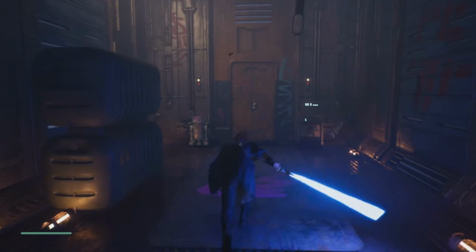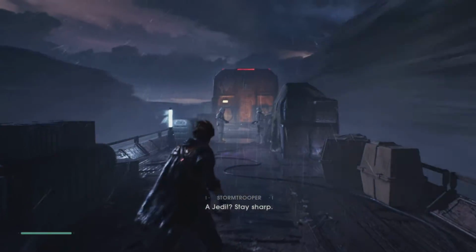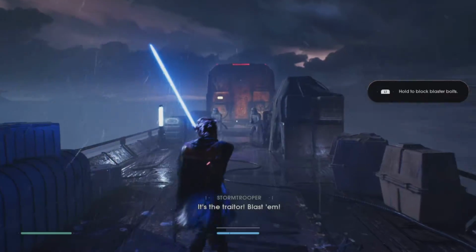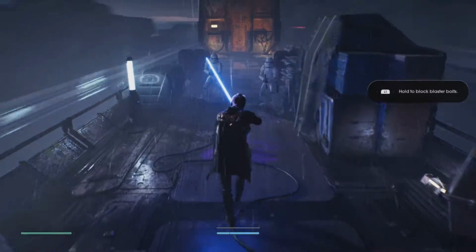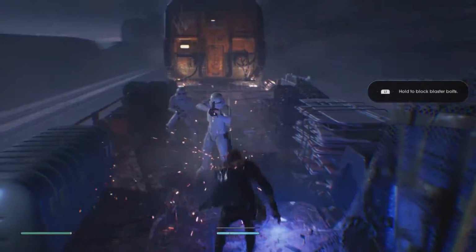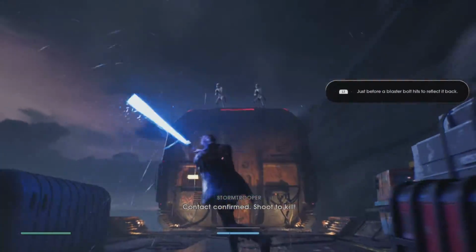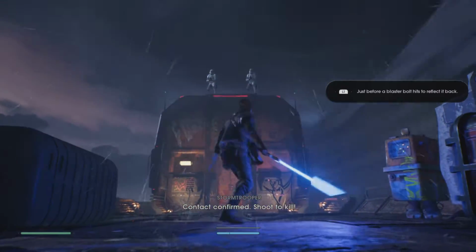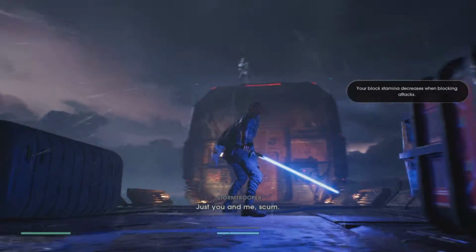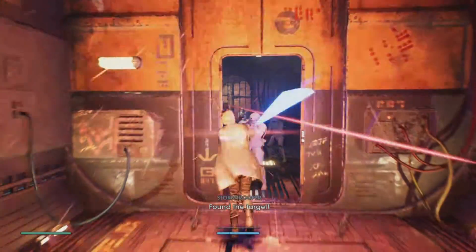Oh, that was sick. Oh, it's blue as well. Hear that over the comm? Jedi. Hi. Hold L1 to block. Traitor, blast them. Hey, shoot me, yeah. Shoot me. Go on then. Shoot me. Exactly. I have a lightsaber. Ow. Okay, may I hit me there? Okay, just before I hit, let's try this. Oh, that was nice. I'm hoping the combat in this is sick.